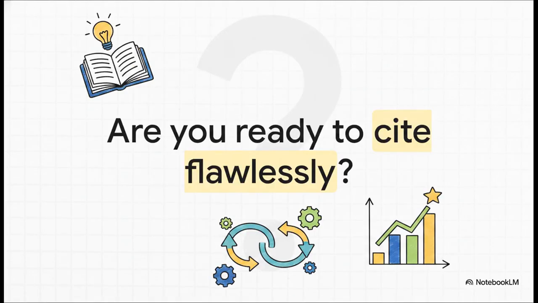So are you ready to cite flawlessly, or will your next paper be lost to bad formatting? That is the provocative question I want to leave you with at the end of this explainer. You now possess the complete map, and more importantly, you understand the logic behind it. We've journeyed from the foundational formula of pairing the creator and the year, through the stylistic choices of parenthetical and narrative forms, all the way to wielding precision tools like timestamps and page numbers. You understand exactly why the reference list match is a non-negotiable boundary, and you have the automation tool to guarantee your precision every single time.